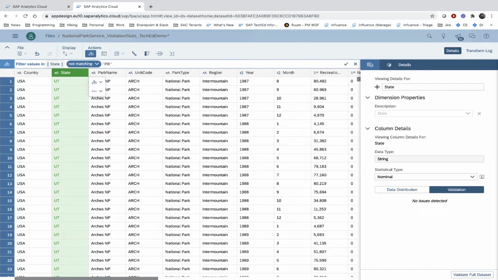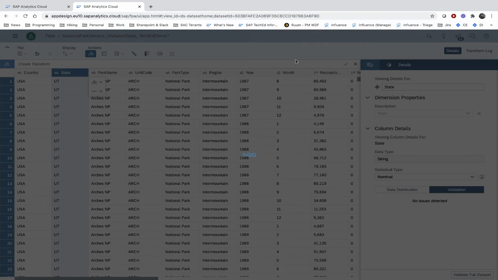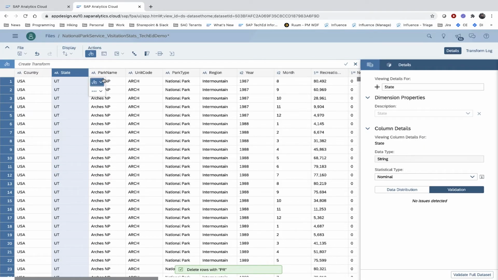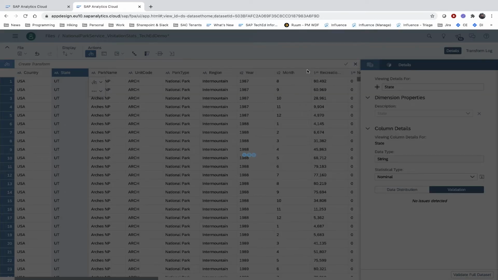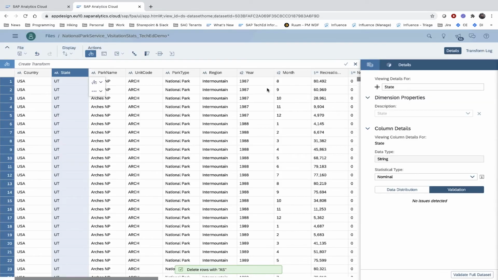Puerto Rico and American Samoa are not in our sample data set, but I know for a fact that they are in the larger data set because there are US national parks in both territories. So fine, now we have no issues detected. Okay, so first task done.